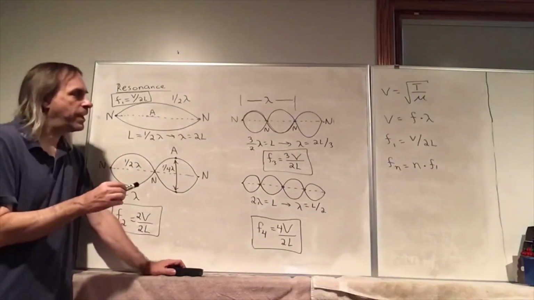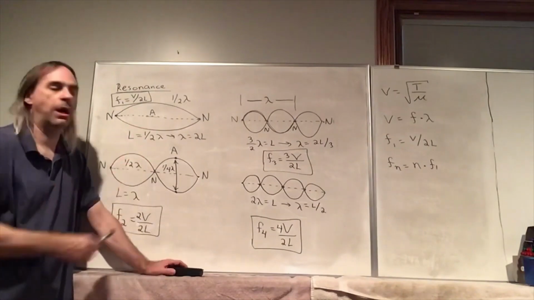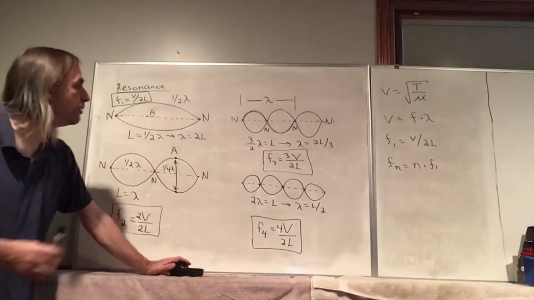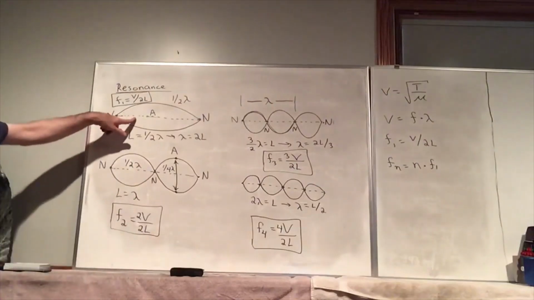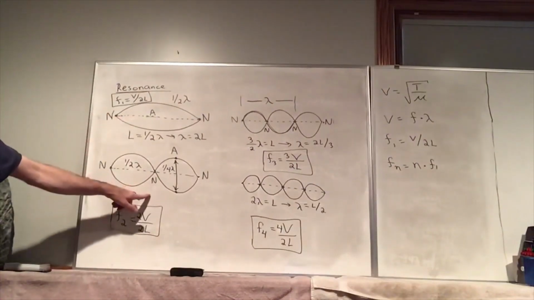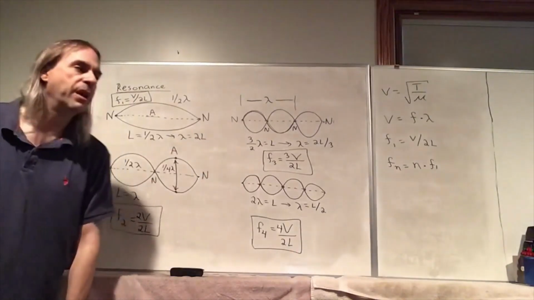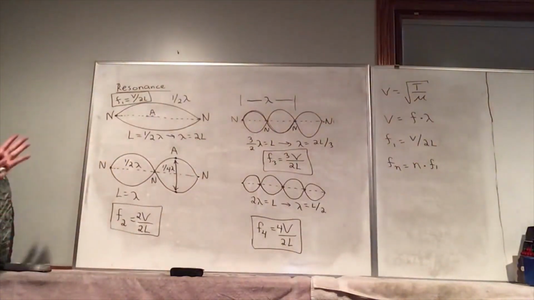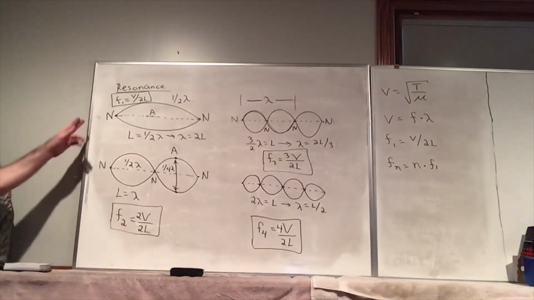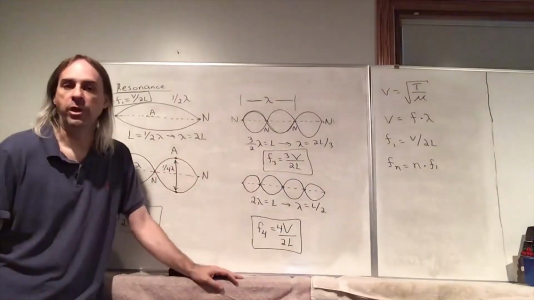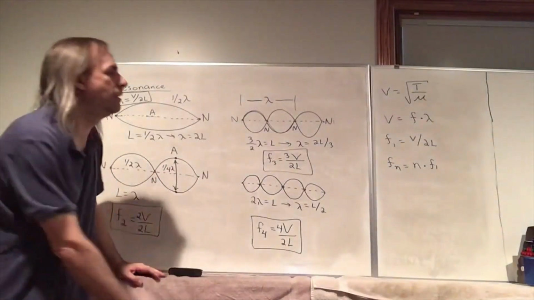Now there's a second way you can describe these, which I don't like as much, but you've probably heard this before used in music. This is the fundamental frequency. This would be the first overtone, and that's the second overtone. That's the third. I don't like using that overtone notation, though. If you hear the second overtone, that is when n equals 3. So there's that offset of 1.